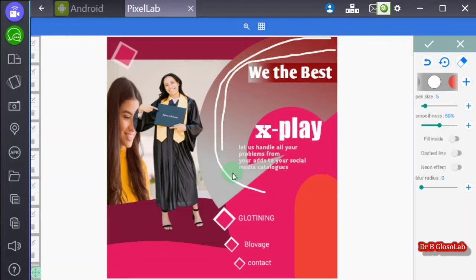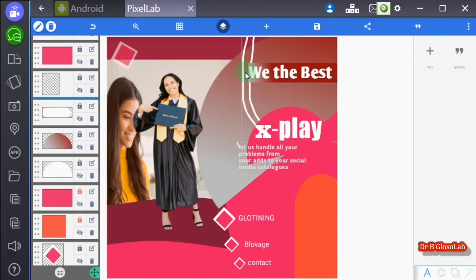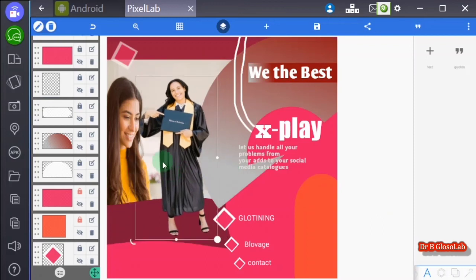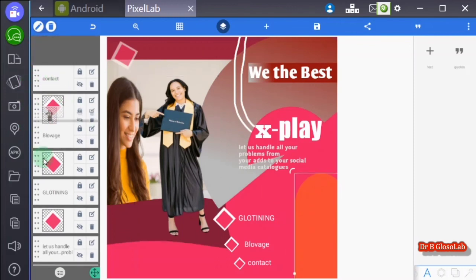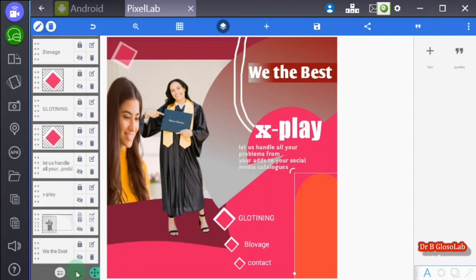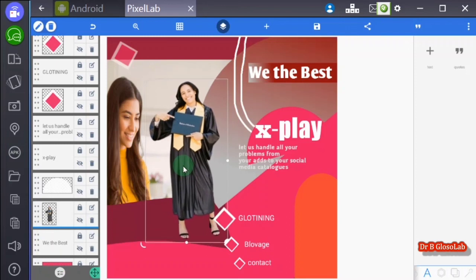We are basically just drawing some free lines, but from a well calculated point of view. I'm going to send this line a little bit behind, the half moon, so it appears to be behind everything. Remember, I also explained a lot in the previous tutorials how you can use the layer panel to send an image behind. Look at what I'm doing right now. This lady is going behind the text and the contact. Look at that, she is behind everything now.